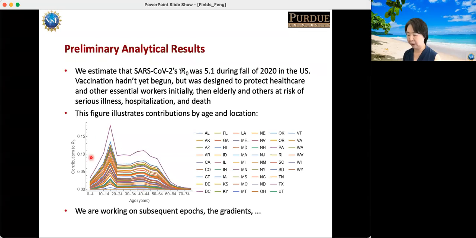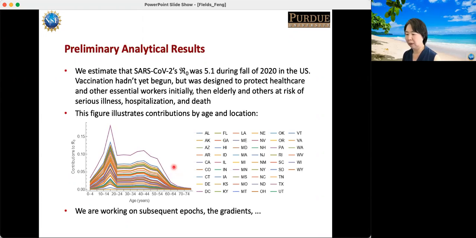This is using the serology data. And again, we use this structured model, structured by age and spatial location, so different states, or 51 states. And then you get this reproduction number, R0, and then you can calculate the contribution of both the age groups and the different states, the contribution of each subgroup to the reproduction number. So you can see which group has more influence and which states have a higher contribution to the R0. Okay. So the ideas will be similar for the effective reproduction number, equilibrium distribution and so on.